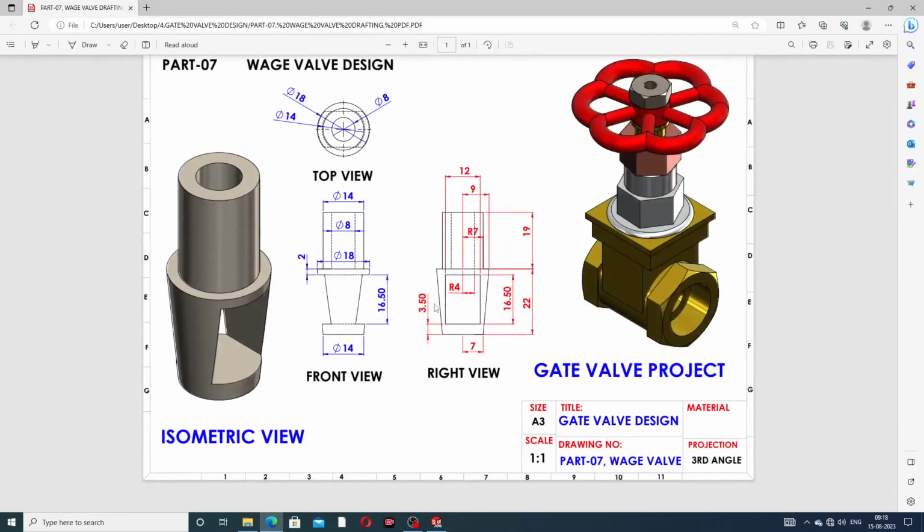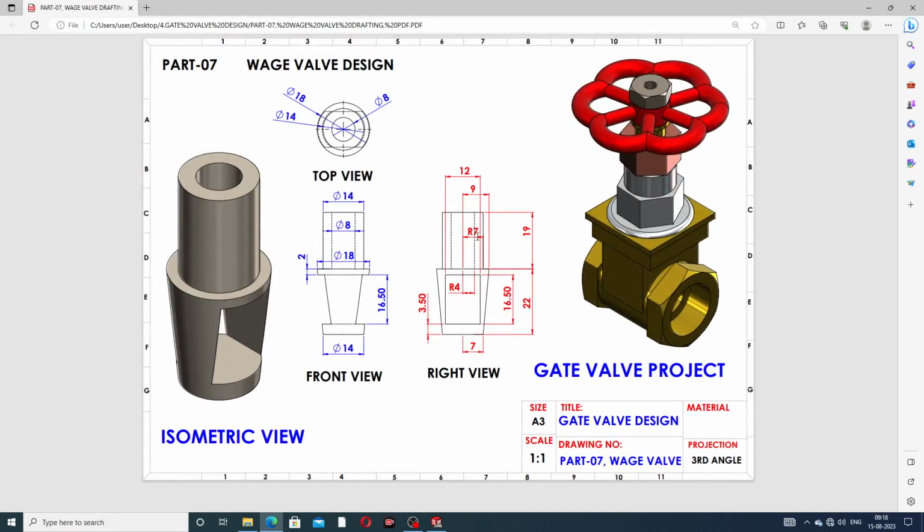Here we use 7 millimeter, then 14 millimeter. With a 4 millimeter radius, the diameter is 8 millimeter full length. Then 9 millimeter, and the full length is 18 millimeter.